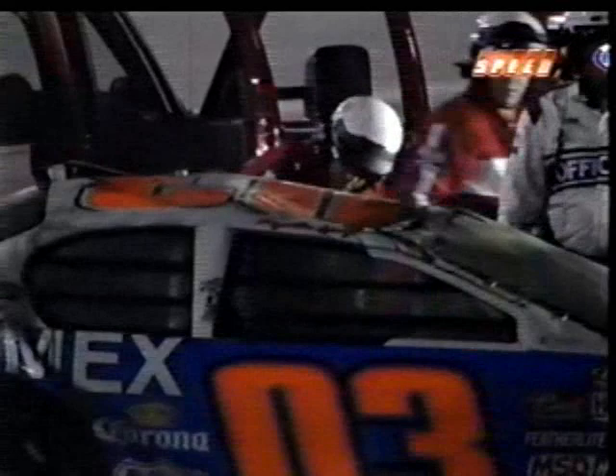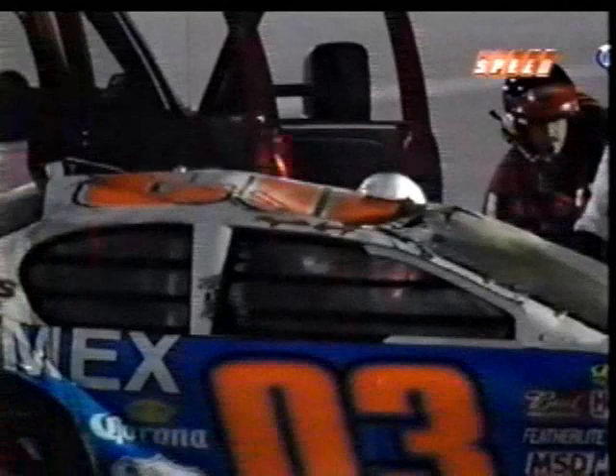Now we just want to make sure that his drivers are okay. The safety crew is talking to Rogelio. We'll have to check again to see who he was racing with — we know he was in the front pack. He had made his way up toward the front and passed a couple of cars, then just coming off that corner, hard contact. There is Rogelio — helping him out of the car. He has to be shaken up a little bit. Look at the oil on his helmet — there's been stuff flying around in that car. But he is standing and talking to the safety officials.